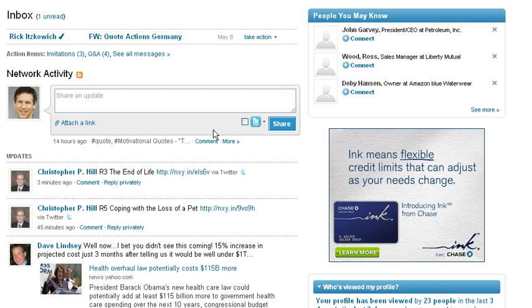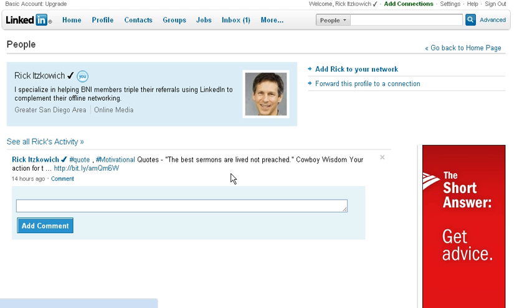Here you can see the post that I have for quote actions, and because it is over 140 characters, it has a link where you can actually see the rest of the message. People can comment, and I get comments constantly from this. So that is one of the things that I post, and I post one of these every day.